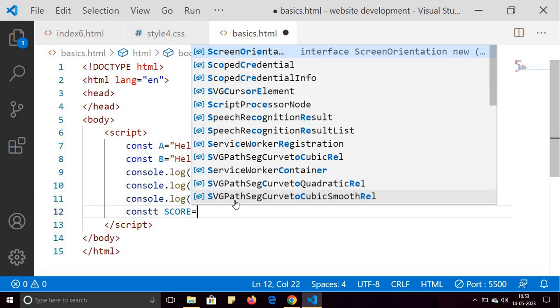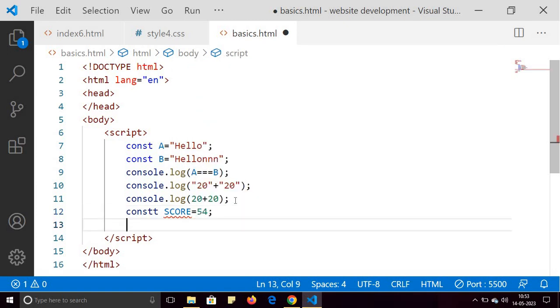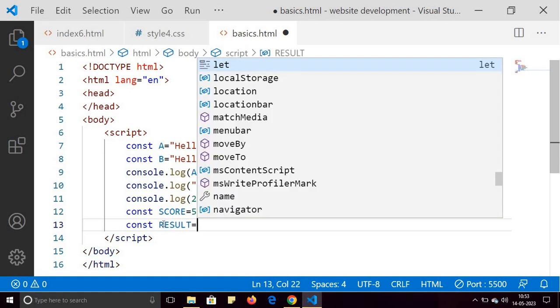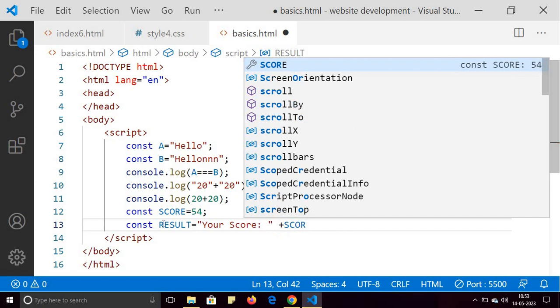And similarly, you can also combine integer and string. Suppose integer has value 54. So just wait, there is some mistake. So const score is 54 and const result is, let's say, "your score" plus score.